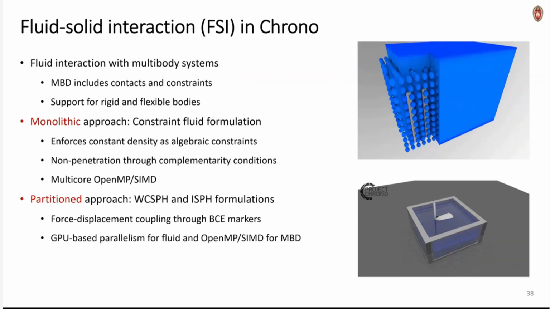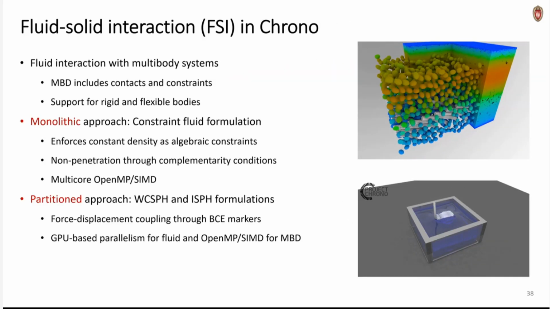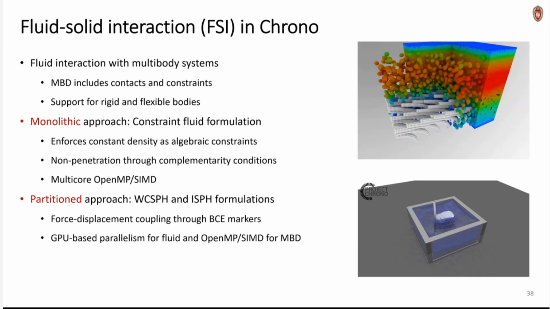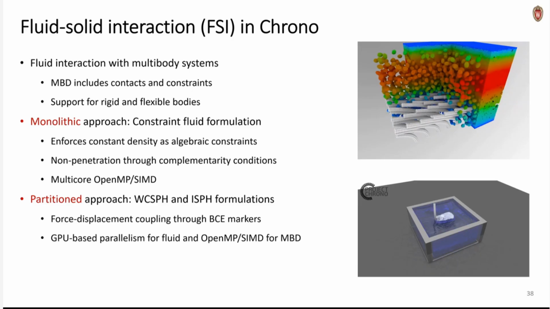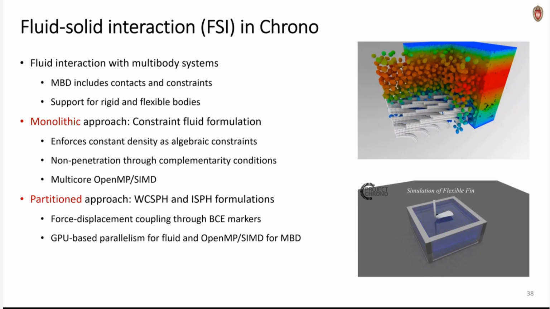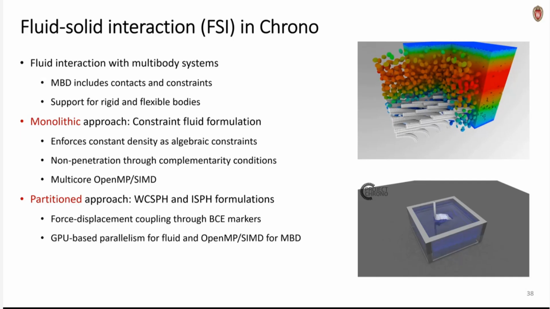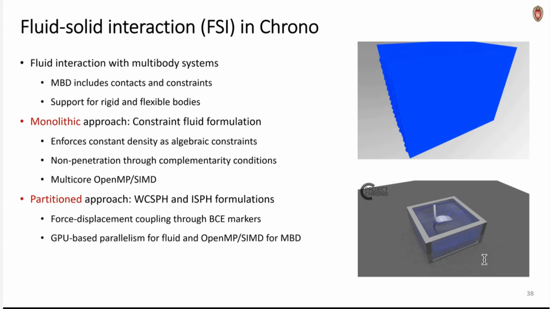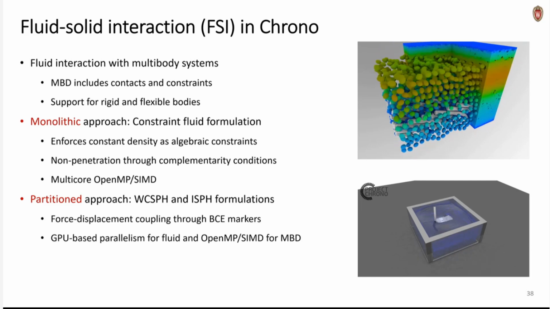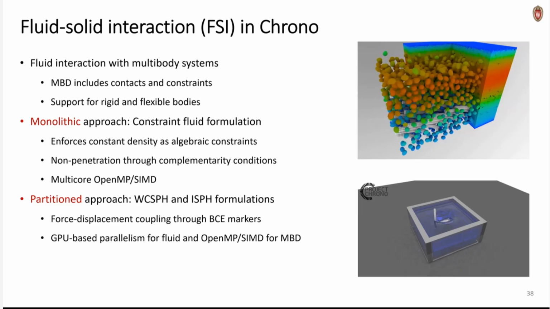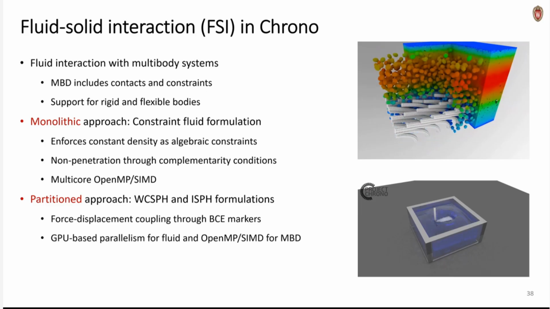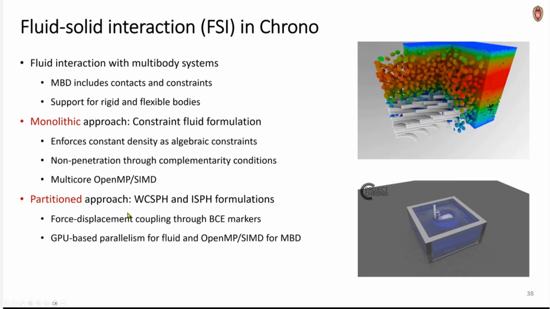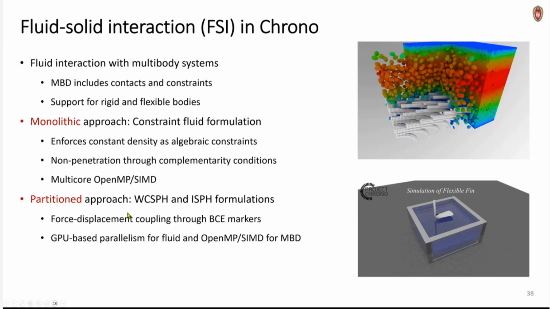Again, some implementation. This is the fluid-solid interaction module in Chrono. Chrono has different ways of doing FSI. By the way, if you start working with Chrono, you will see that almost everything can be done in at least one way. So it's a quite exhaustive code, because for certain problems, different approaches work better than others. The same way as we had these two formulations for frictional contact, we have different ways of doing fluid-solid interaction. The most general one is this partition approach, which is a co-simulation between the fluid and the solid phase.